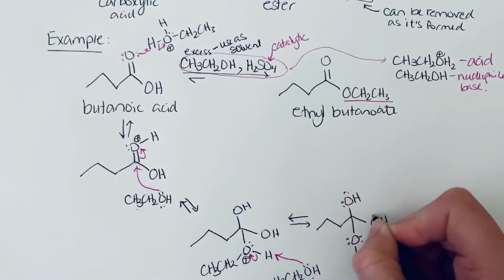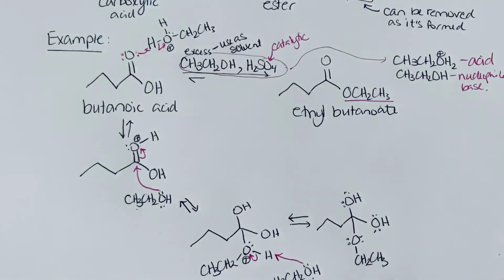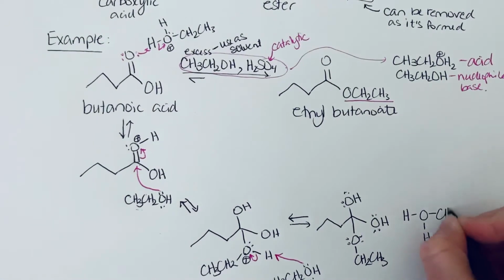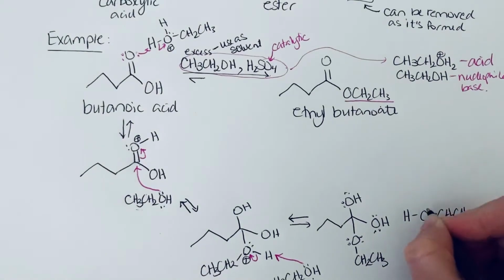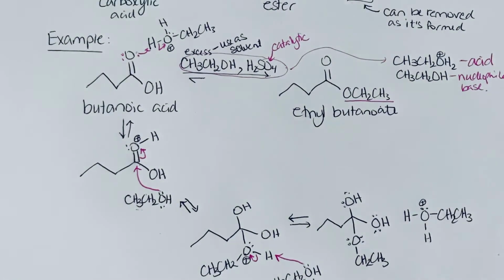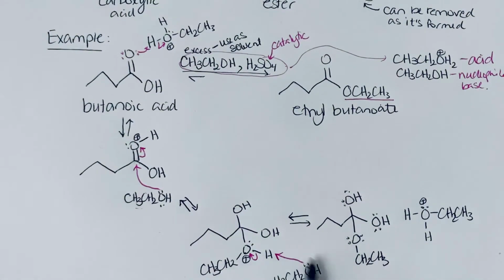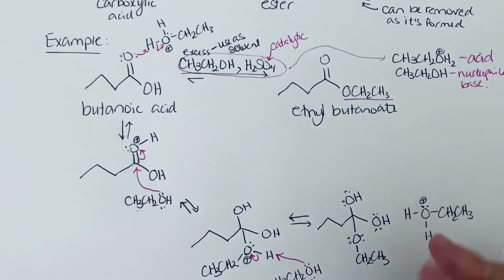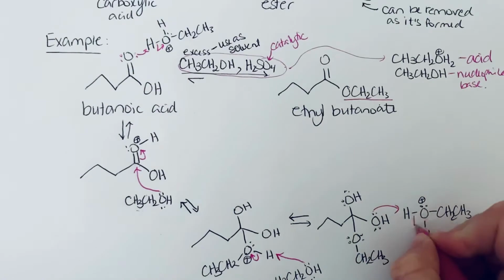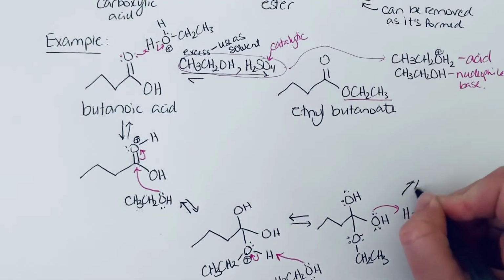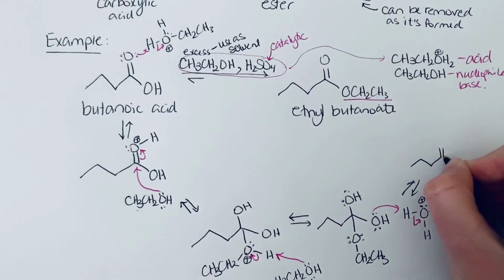And then we want to put a proton onto one of these 2 OH groups so that we have a good leaving group. So again, our acid that we have available is the protonated ethanol. So it is catalytic, right? We used it in the first step, we regenerated it here, we're going to use it again, and we're going to regenerate it again later. So this alcohol can be protonated by reacting with this acid. And so it's going to make a good leaving group. So we can draw this with a good leaving group now.